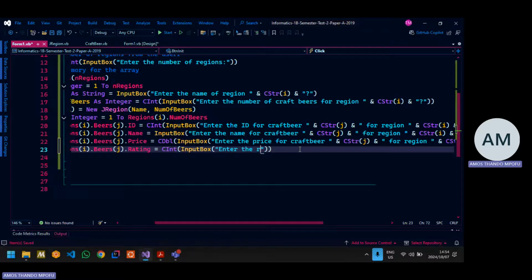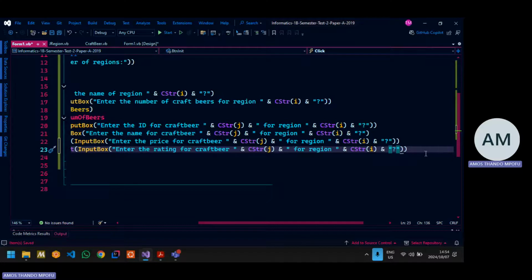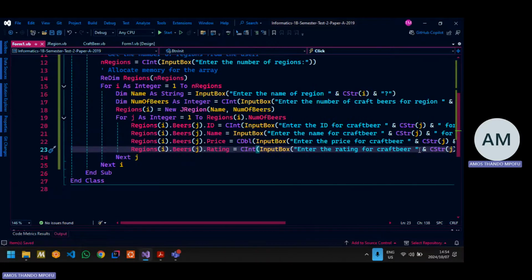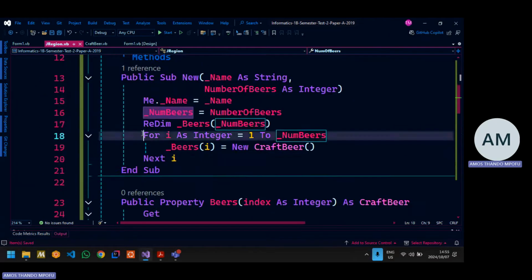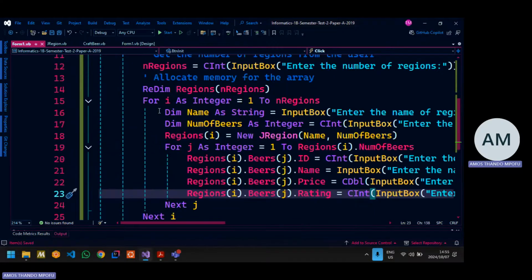So enter the rating for craft beer, followed by the craft beer number and the region number and the question mark. And then I'm done getting all the inputs, right? You might ask, where do we instantiate beers? Remember, it's instantiated within the constructor for JRegion. There it is. We instantiated all of them here, so there's not going to be an error.